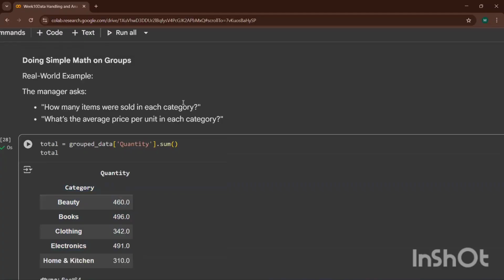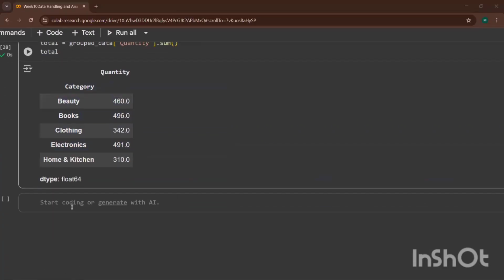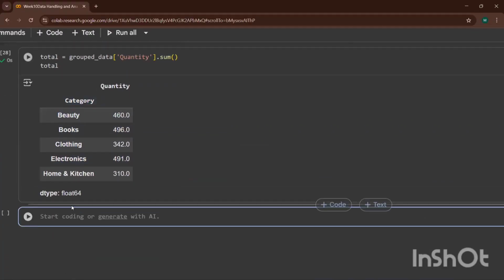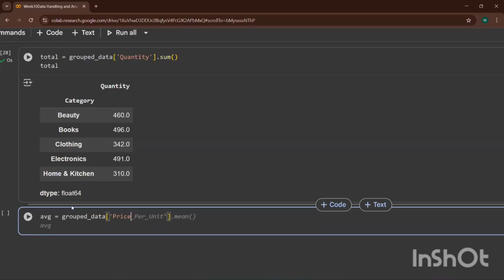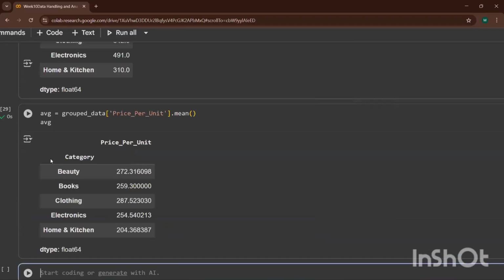And now I want to know what the average price per unit in each category is. Now, how will I do that? Average is equal to grouped data, price per unit, dot mean, and get the average.